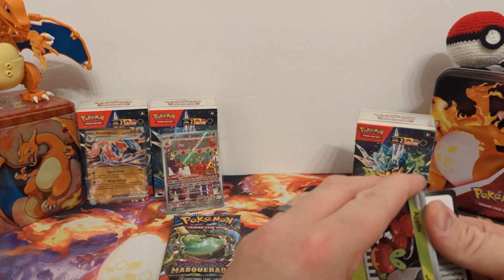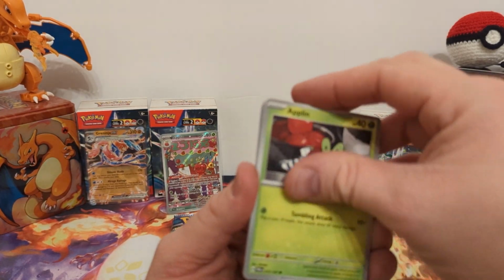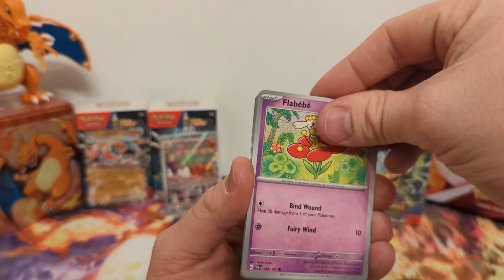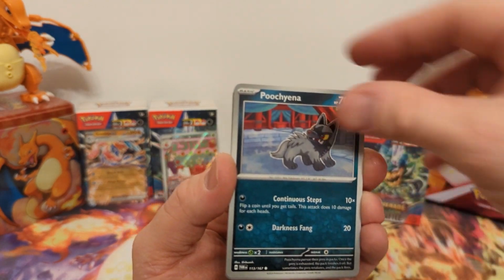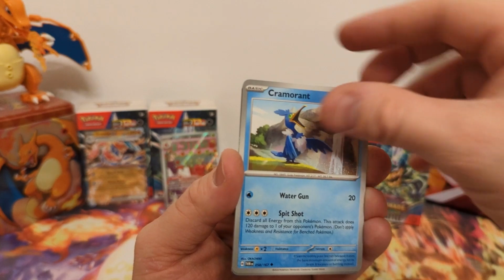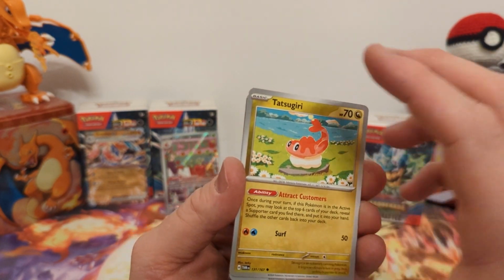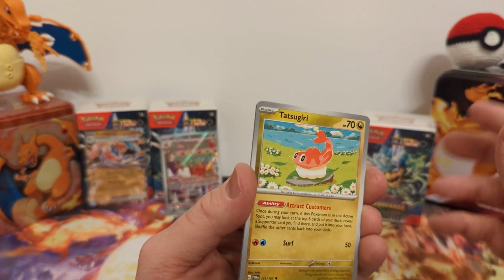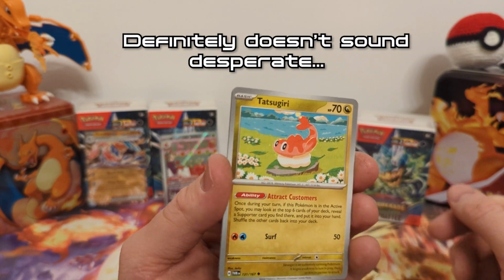I am definitely curious to know if you have pulled a special illustration rare in this set. How long did it take you? How long did it take you for Temporal Forces? Because I feel like I have not seen a special illustration rare for one of these sets in a long while, and certainly not from Paldean Fates. That's been very dry for me, but I feel like I should be... Next opening has to have one. Just the odds have to be in my favor.